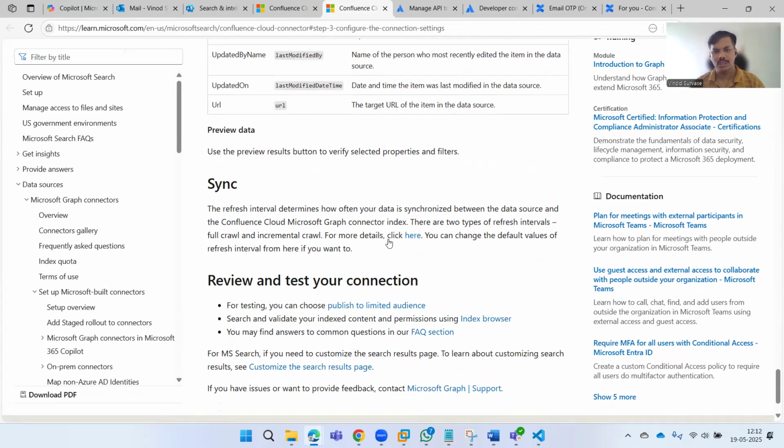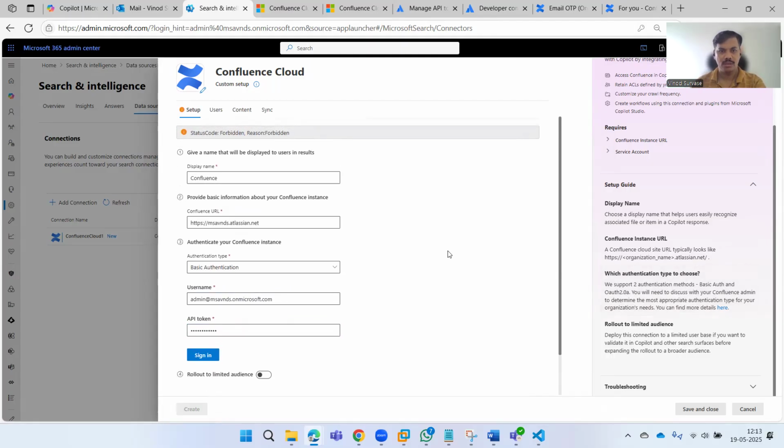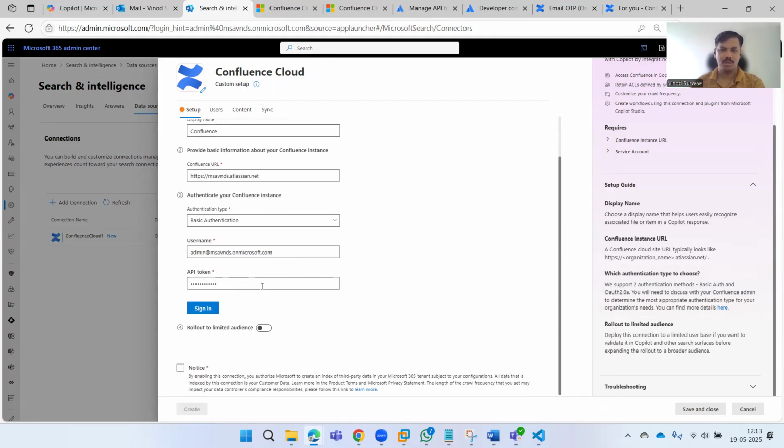Content and properties and sync. Okay, so that's perfectly fine. Seems the password is not correct.